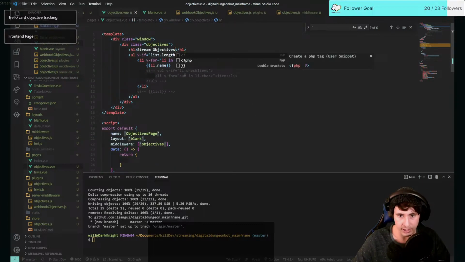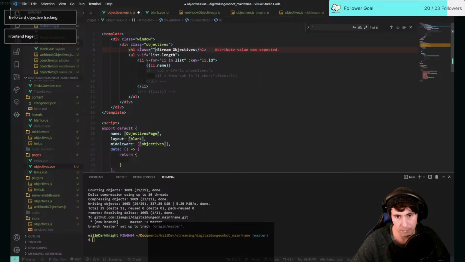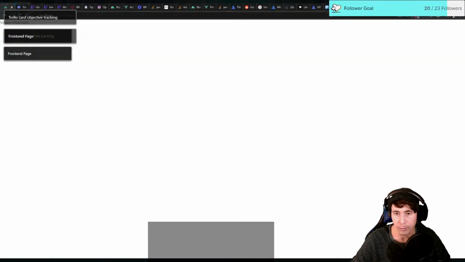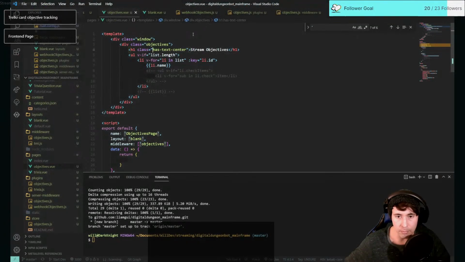So let's go ahead and center this up maybe. Really need to fix that. So it has text center. Hopefully that won't center across the entire... I think it's going to. Oh, maybe not. It would be nice to center it across these things, but I'd have to restructure this differently. And I just want to keep it simple right now.